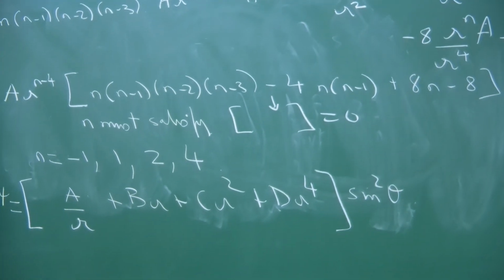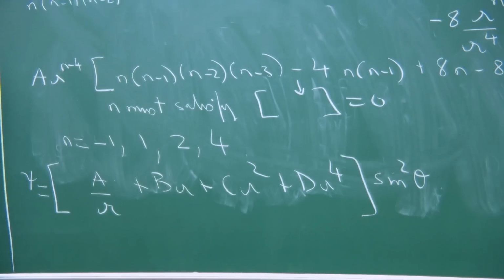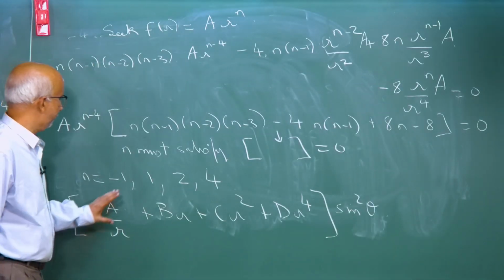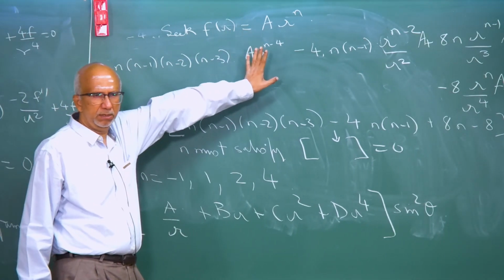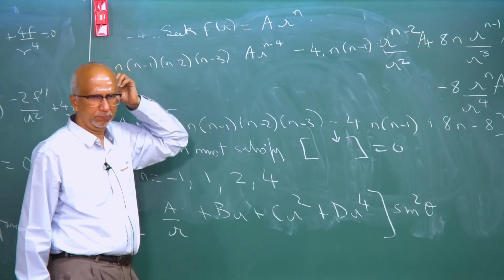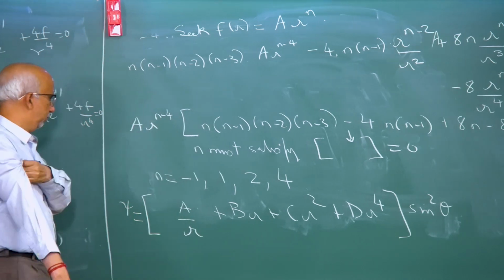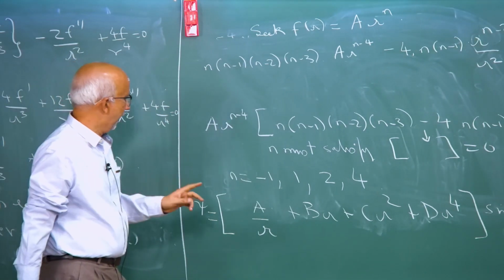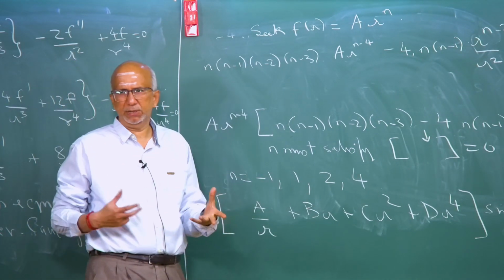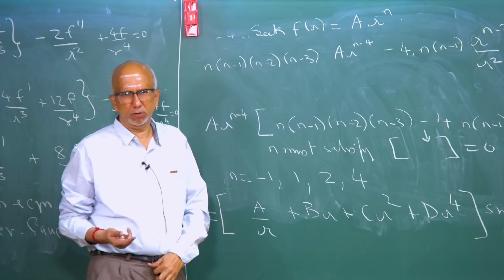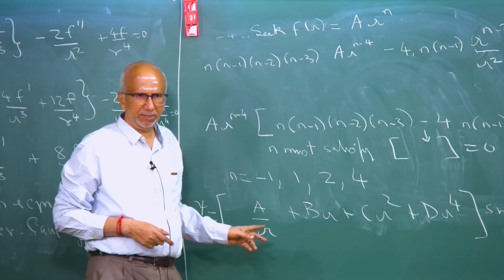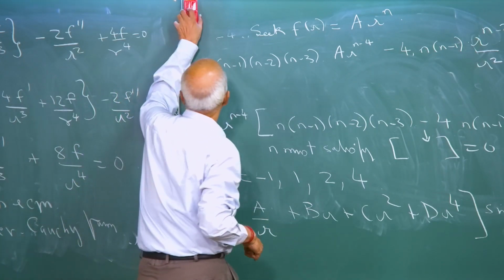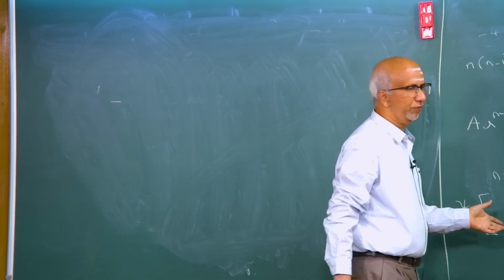Psi is of this form, some function of r multiplied by this, and we found out this particular form satisfies the differential equation. Now, I have used different constants because I need to keep things general. I can't assume all the constants are equal. If they turn out to be equal, they are equal, but I need to keep things general. So, all these constants are basically different. We need to find these constants.